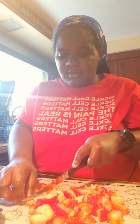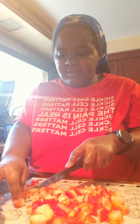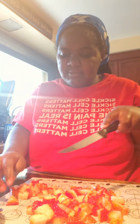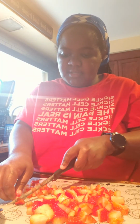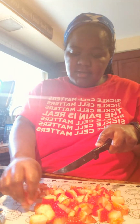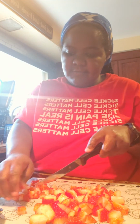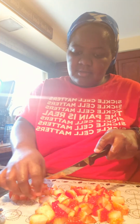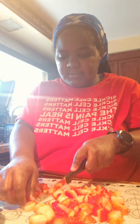You want to make sure you have it. You want to make sure you're being very careful because you can very easily cut your fingers while doing this. Just take your time. There's no rush. You don't have to make them really small. Just make sure you have them chopped up enough to where they can be used. So they will easily be chopped like this right here as I'm doing.